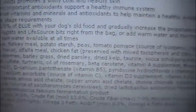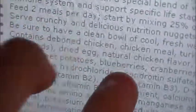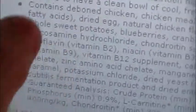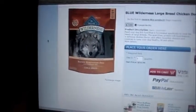You want an all natural diet. This is completely natural: deboned chicken, chicken meal, and turkey meal, and then a bunch of other vitamins. So here are the ingredients. It contains deboned chicken. Always look at the ingredients before you buy any food. If it says ground corn or ground wheat in the first, I would say, 5 ingredients, please do not get the food. It's crappy. This is why we get this food. Although it is $55, it is healthy. It's all natural, no preservatives, no fillers, no artificial colors.